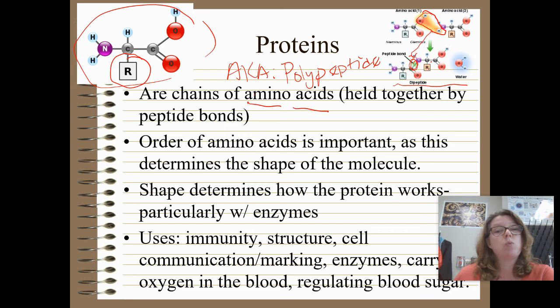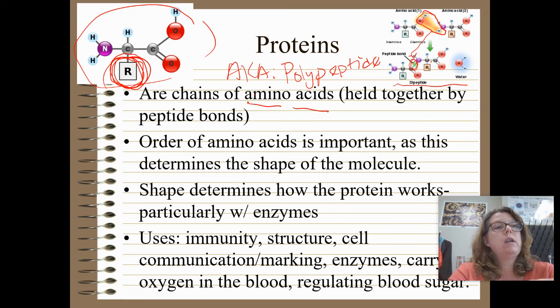Some proteins act as receptors. So they kind of hang out on the outside of cells, waiting for maybe a hormone to dock with the receptor, and the hormone fits the exact shape of the receptor that it's supposed to bind to, and that communicates information to the cell. So shape is a really important factor. And the way that proteins get their shape is by the order of the amino acids that you bind. Okay, so there are 20 different amino acids found in living things. And what determines the amino acid is this side chain or R group that you see here.